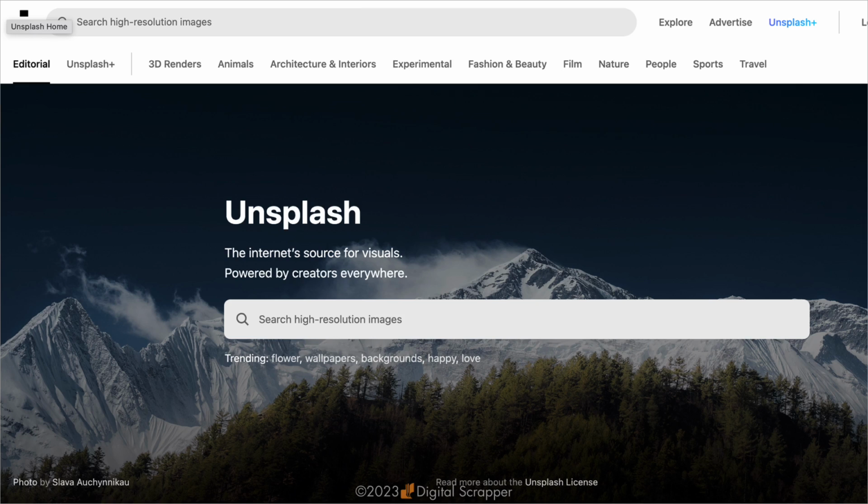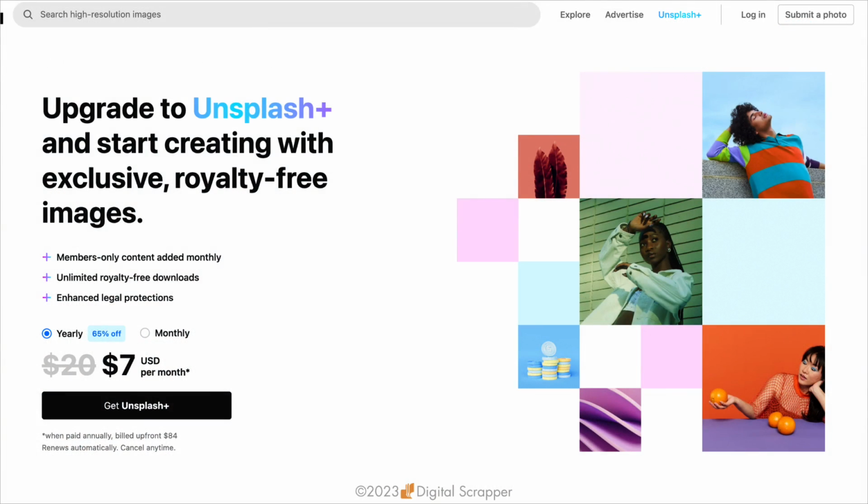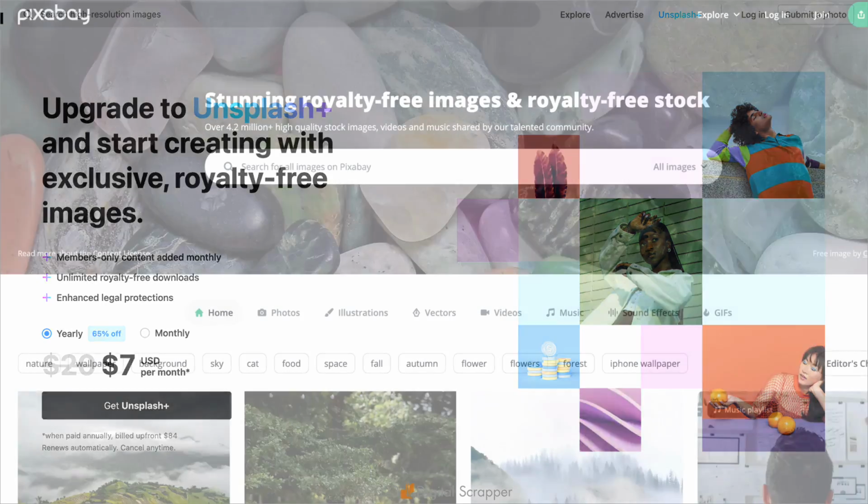The first is a website called Unsplash. This website offers 2 levels of stock photo usage. The first is the regular level. It's totally free. You can use the images for personal or commercial use, and crediting is not required. The second level is called Unsplash Plus, and that's something you can pay for, which gives you access to more images and unlimited downloads. I use the free version and have found that the photos are beautiful and well done and more than adequate for my needs.